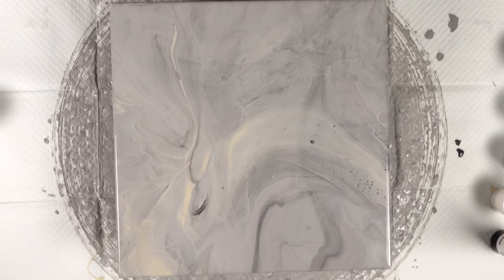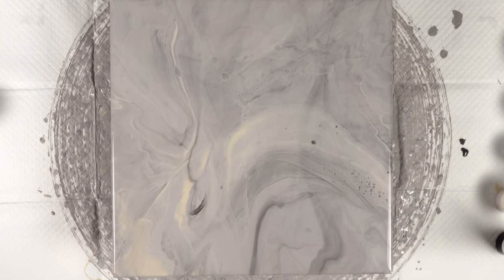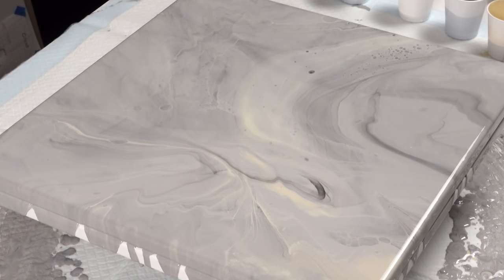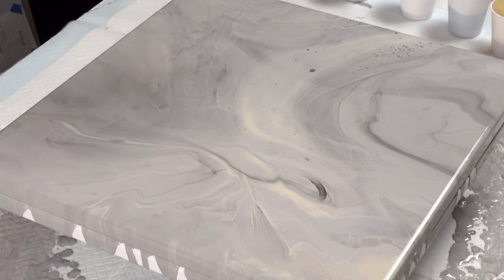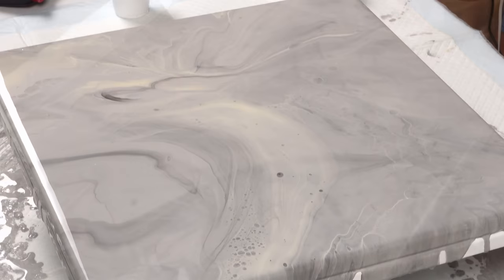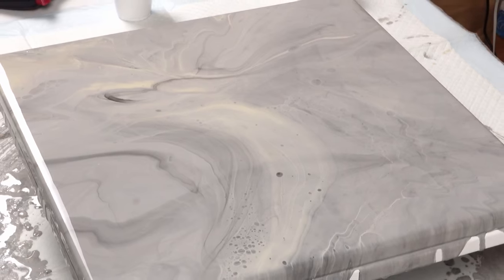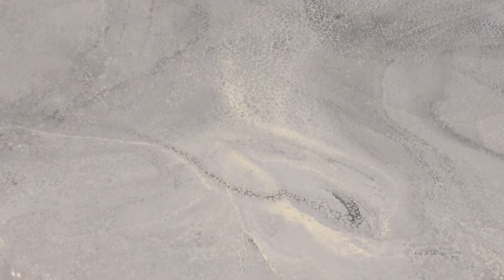All right, and now I'm gonna use the oil and we're gonna mist it. Now, I have to spray it from a distance over here, and then I use my hand to kind of push the air that the mist is in over the canvas. But yeah, if you just watch, you'll see cells. It's like magic, you guys. Seriously, do you see that?